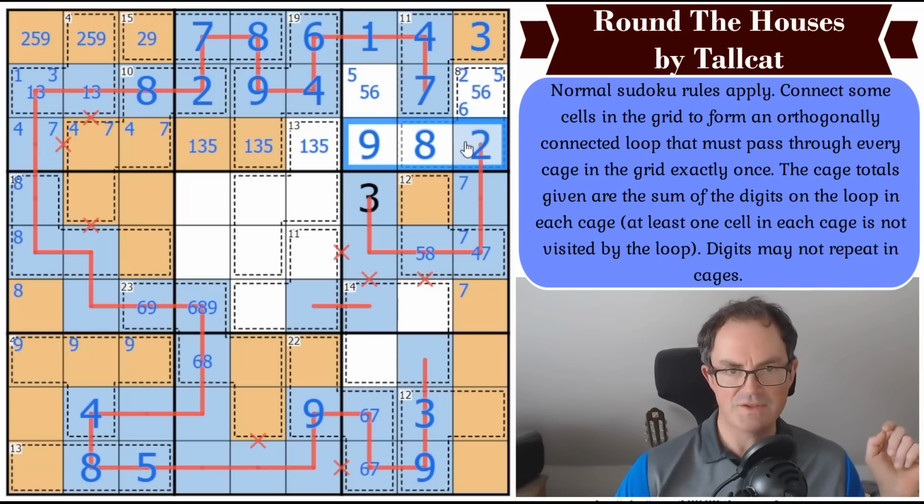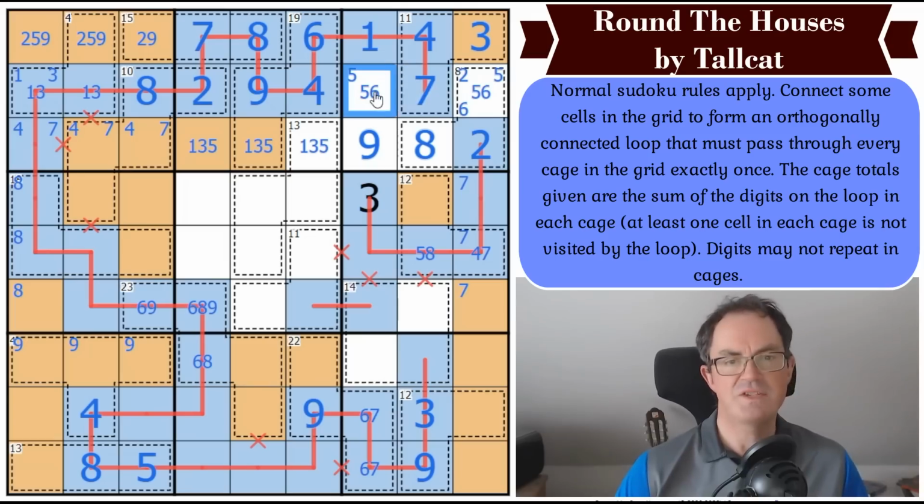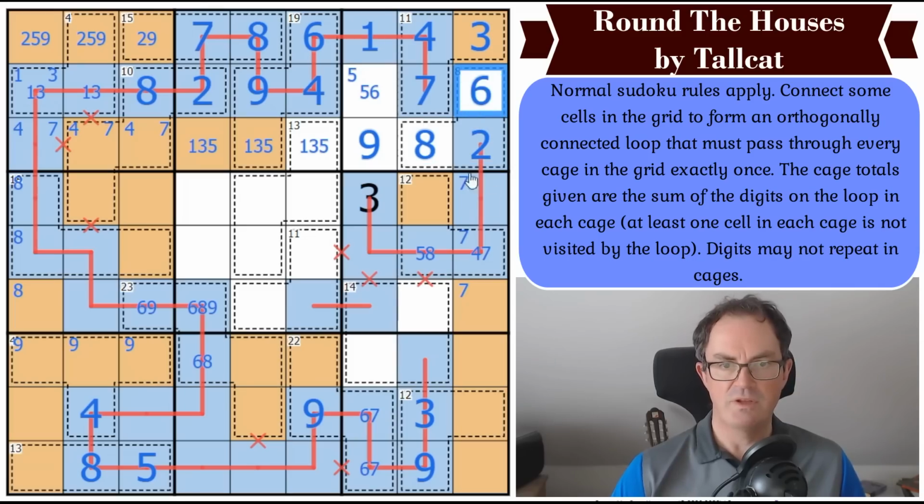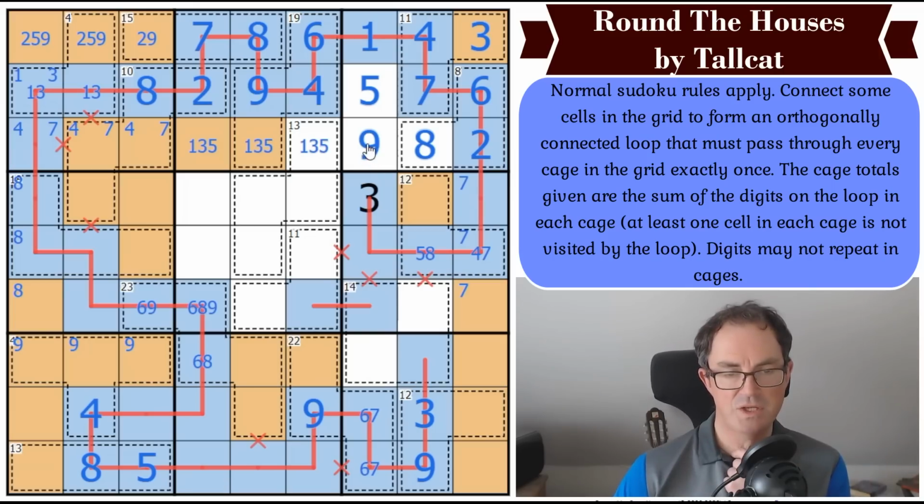Okay, so if we know that's the case, in fact, the simpler way of doing this is once I get 5 and 6 in here, I have to remember 6 is definitely in the 8 cage, isn't it? Because I need it on the loop, and that would have given me this 6 and 5 resolution. Therefore, this is on the loop. We can complete the loop at the top. I was about to say this can't be on the loop, but that's total rubbish because it depends how my 13 cage is made up. I can say that's not on the loop. That is true. And I can say that's not on the loop.